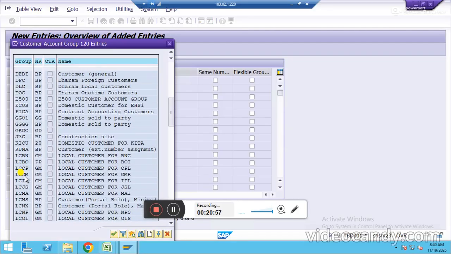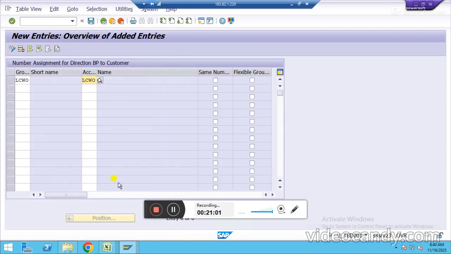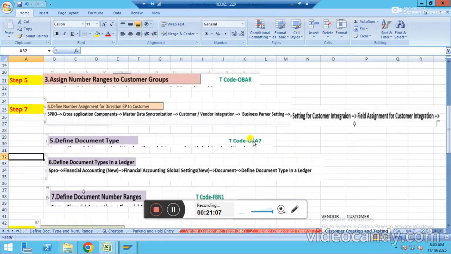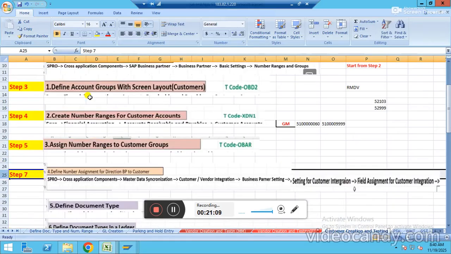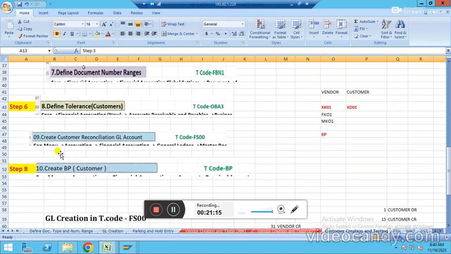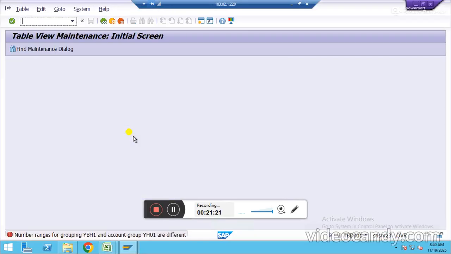This means I have assigned, going to assign in step number 7, step number 1 and step number 3. I am going to assign here. Press enter, it will come. Save it.